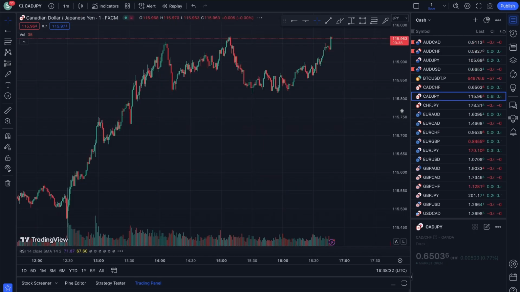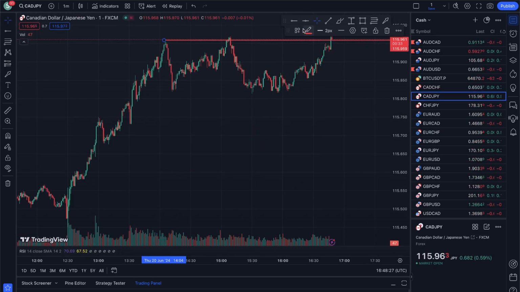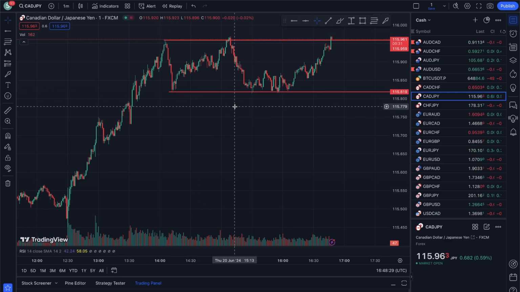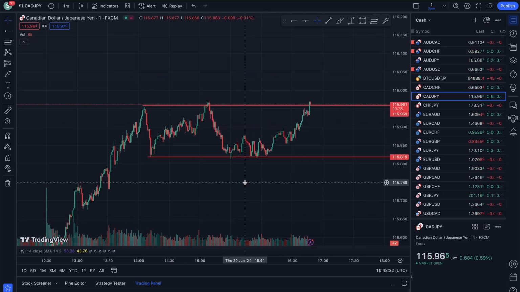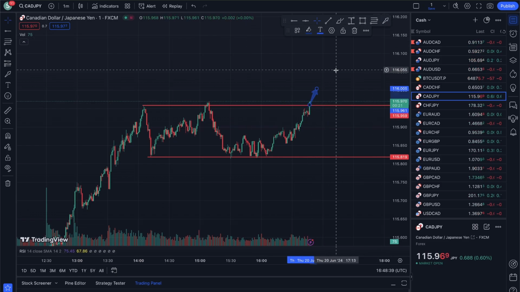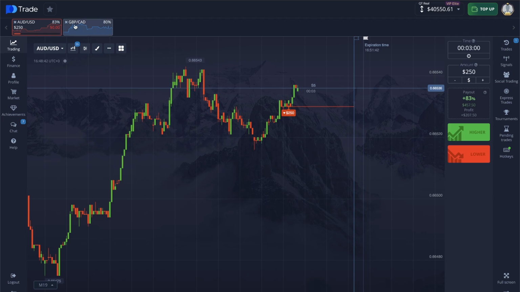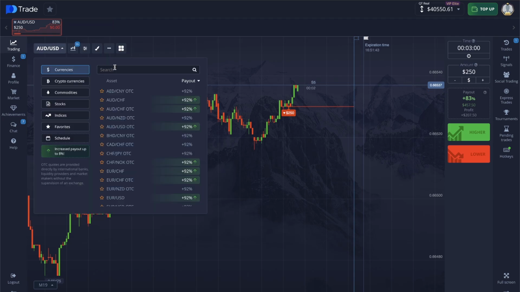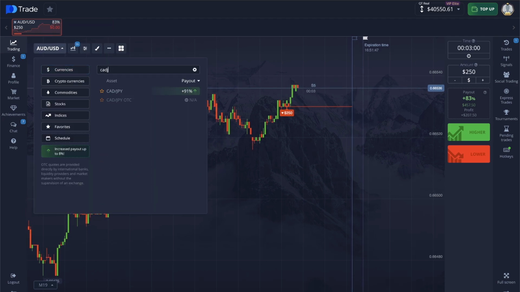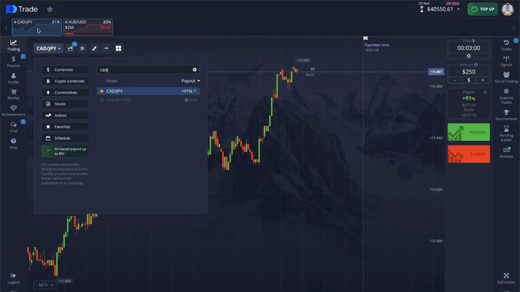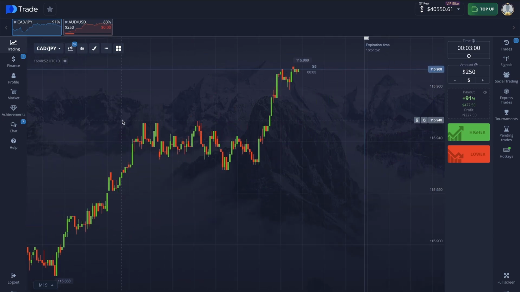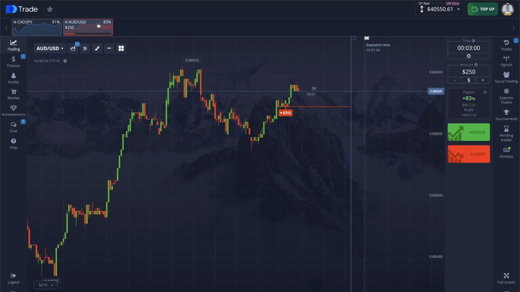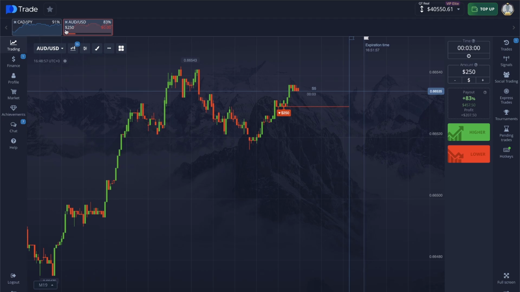Let's take a further look at what else we have in the market. The Canadian dollar and Japanese yen look interesting. There's a good strong level above, and there's also a good strong level below, and it looks like the price is about to break through. Of course, you need to monitor this, and the situation here is quite ambiguous, but it's still worth looking at our 91% payout to keep in mind. It is indeed a very good trading pair with a very good volume, so we can definitely open a position.